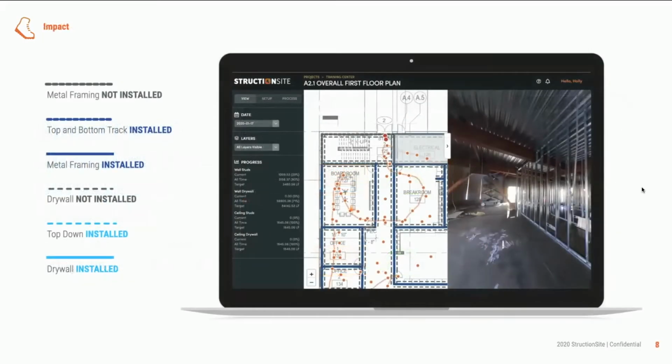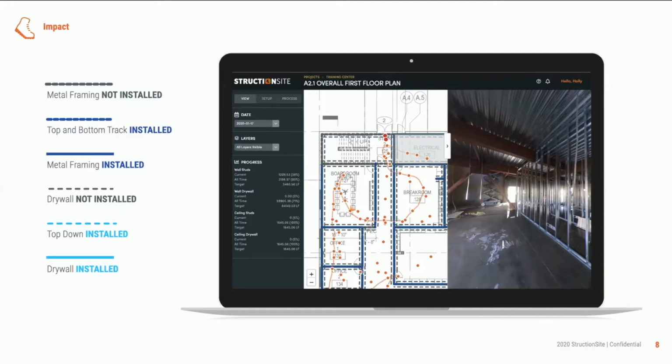So the way that looks on the floor plan is slightly different than the dashboard. You're given a series of lines, just like a quantity takeoff would be shown in OST or Bluebeam or any of your other estimating platforms. And the way it's visualized is consistent across all projects. So you're able to quickly jump into any job across your company and see exactly where the status of construction is.